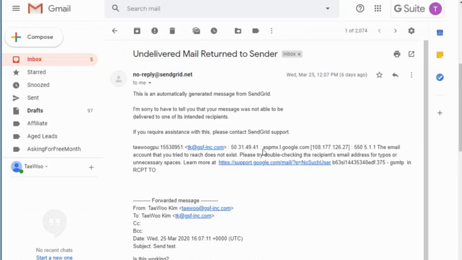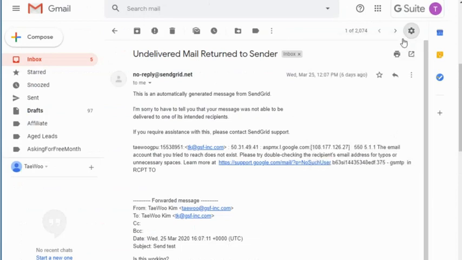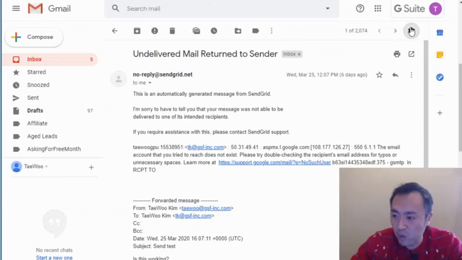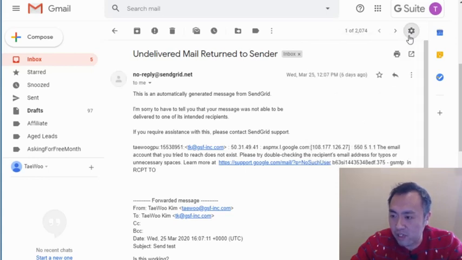You want to click on this email settings button icon right here. Make sure you guys can see. Make sure you click on that. Where's my face? Sorry about that. You want to click on the settings button, this little cog looking thing over here, and then click on settings.